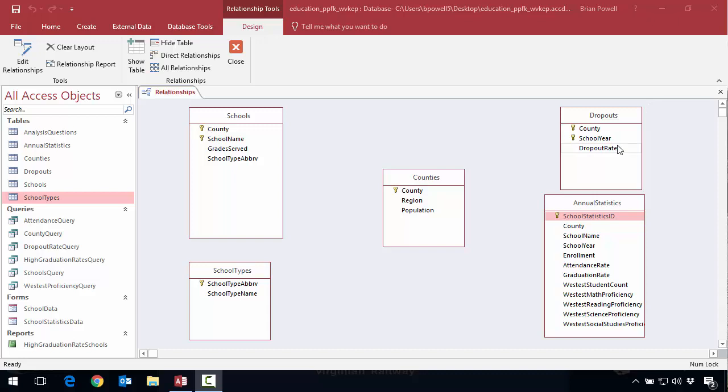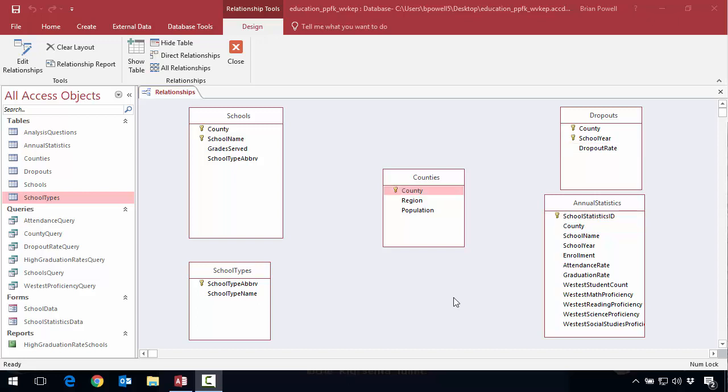There is one big exception that you need to be aware of, though, with CS 101 assignments. There will never be a relationship involving the analysis questions table that you'll create for your Access assignments. The data with the responses in the analysis questions table is not connected to any of the other data in these databases. So the analysis questions table will never be part of a relationship.